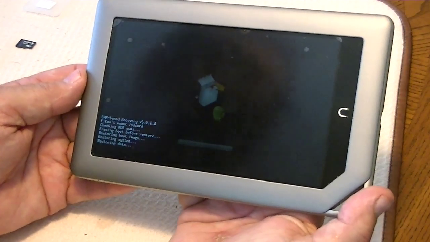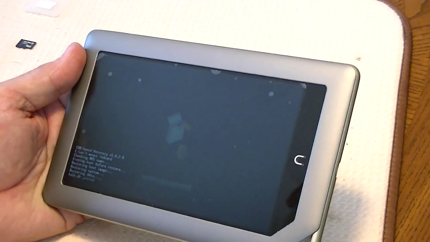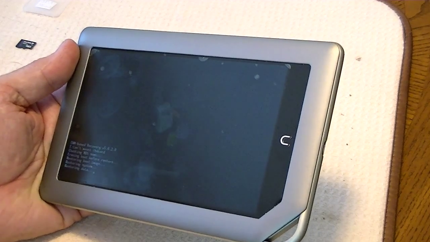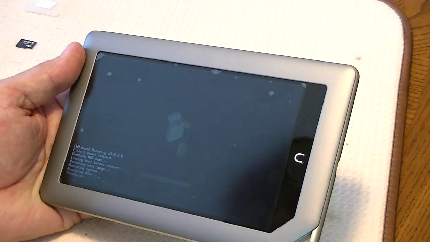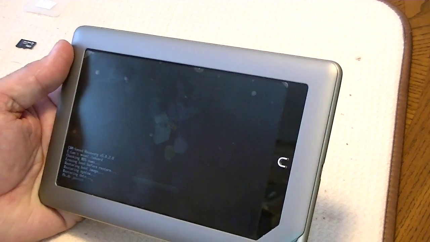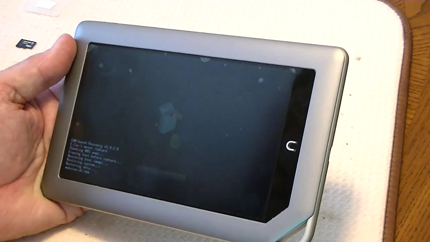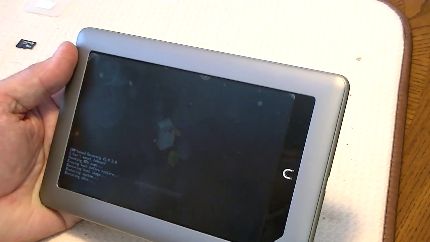Also, when you're installing it, now this is not the same as installing a ROM, although we could have had another ROM entirely on here at this time, or you could have been totally at stock. If you can get to the backup, you can back up and restore everything to whatever it was.